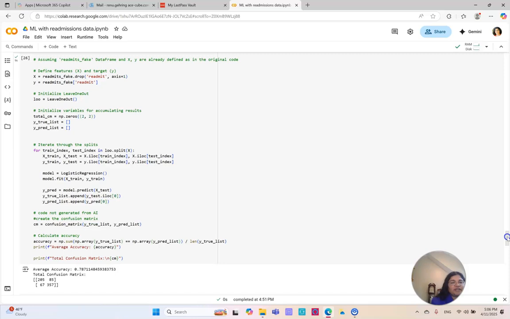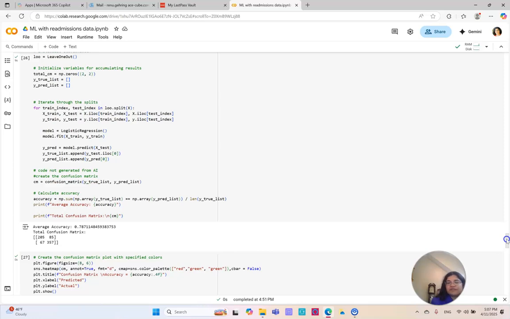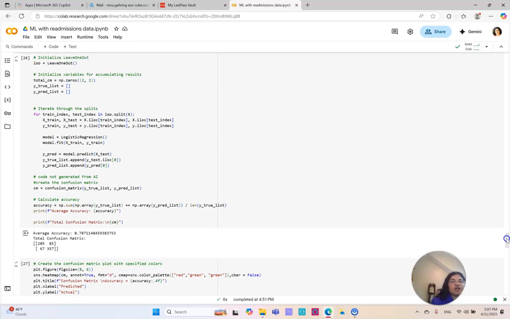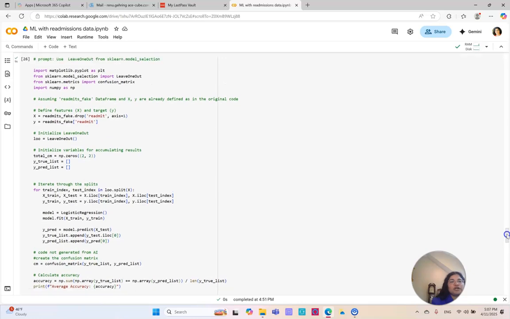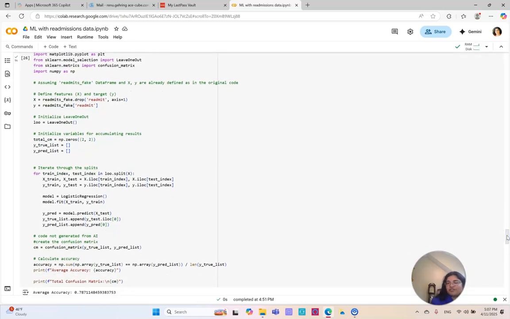And actually, I have it here because it was doing it as part of the loop, and that was very inefficient. So I used my own understanding and my own knowledge. So it goes to show you that AI is good for some things, but humans still have brains more powerful.